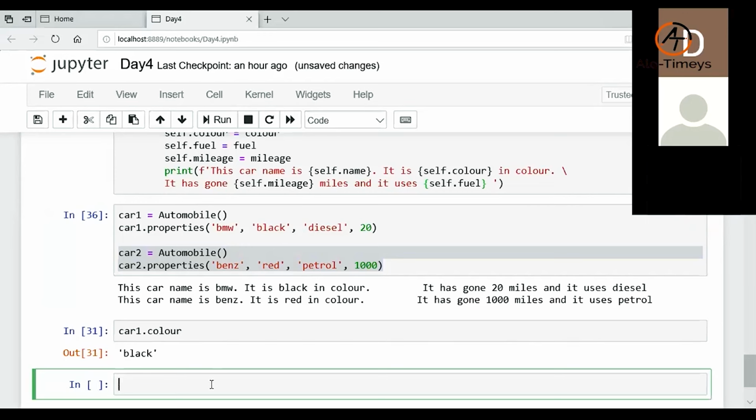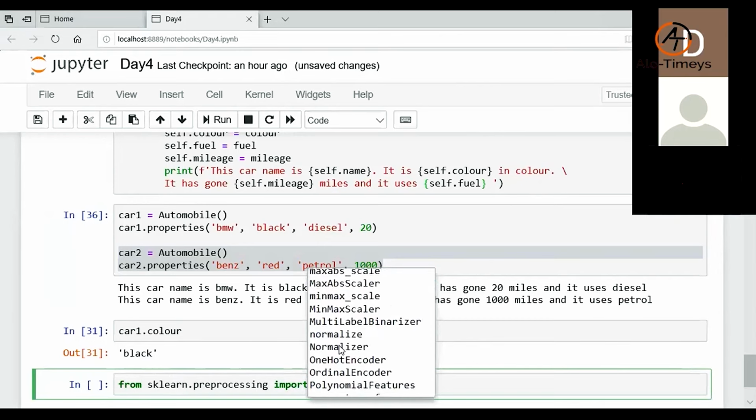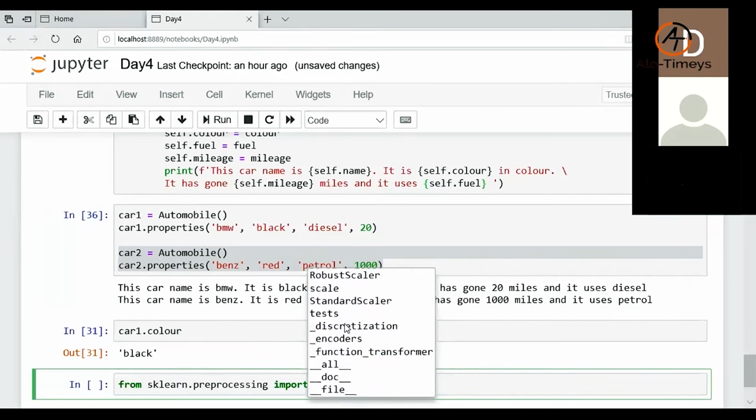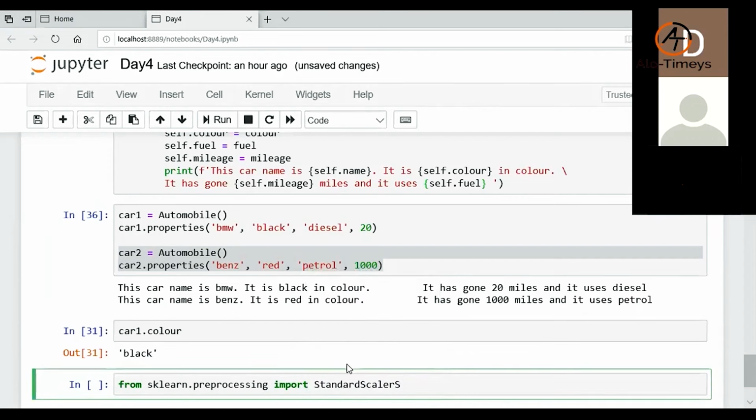So what I do is from sklearn.preprocessing, I import RobustScaler. Where's RobustScaler? Okay, let me use StandardScaler. So, for instance, if I want to standardize my data, this is what I'm going to use.